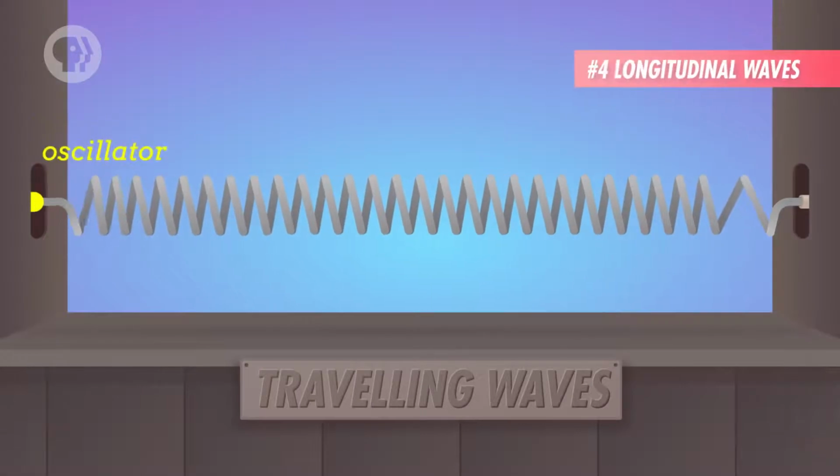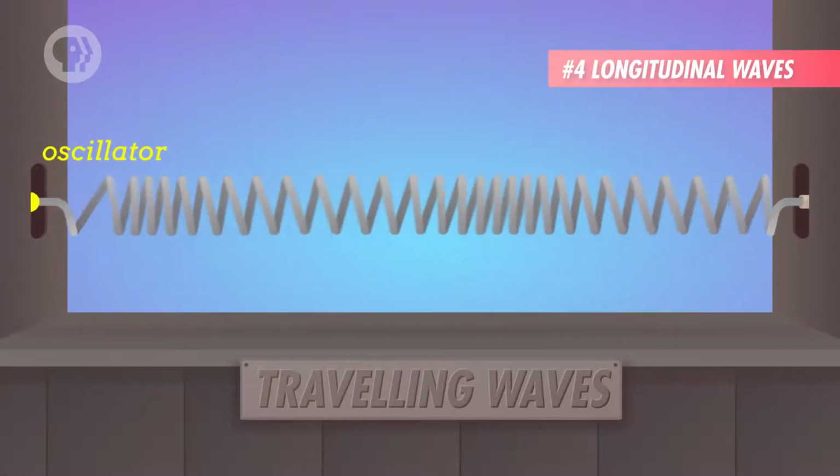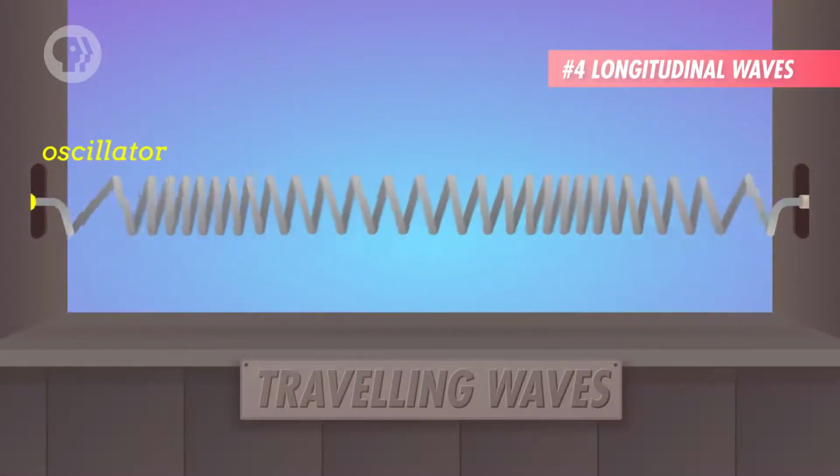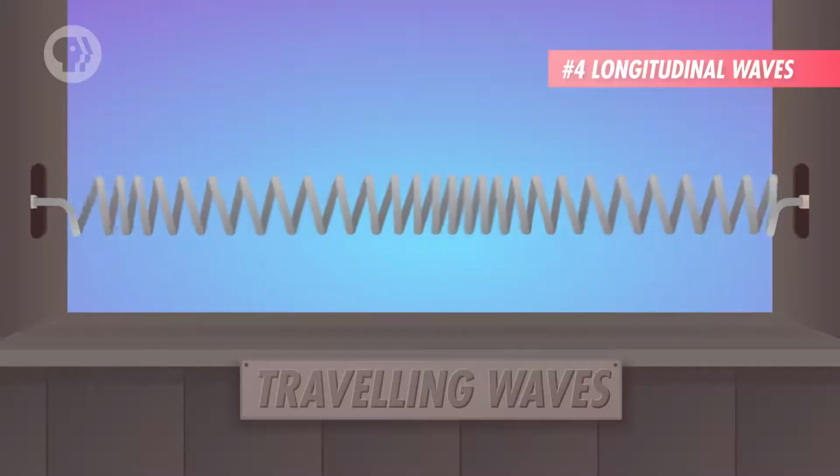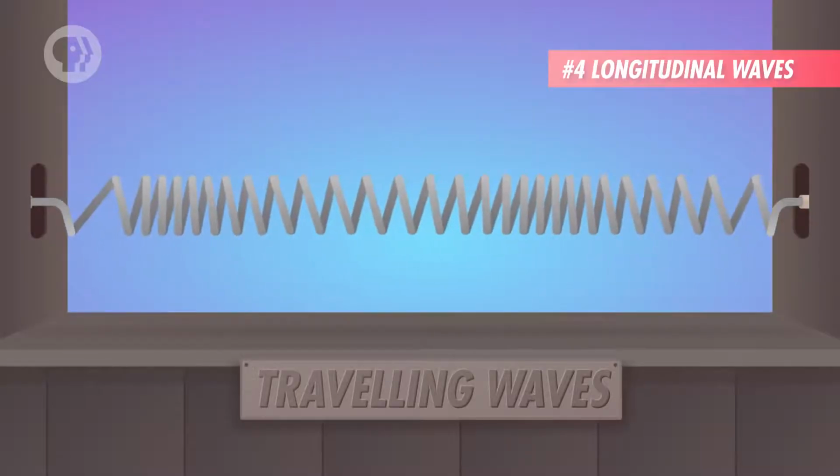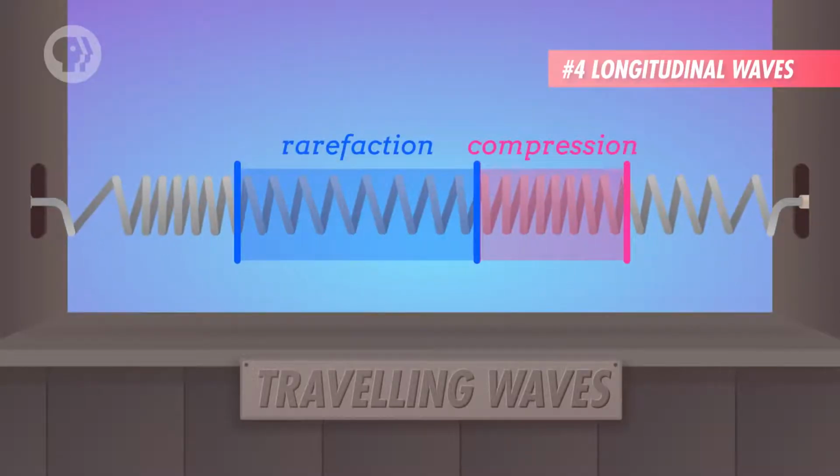But there's also longitudinal waves, where the oscillations happen in the same direction as the wave is moving. In the case of a longitudinal wave, the back and forth motion is more of a compression and expansion. These are the kinds of waves that you get by compressing and stretching a spring, and they're also the kinds by which sound travels, which we'll talk about more next time.